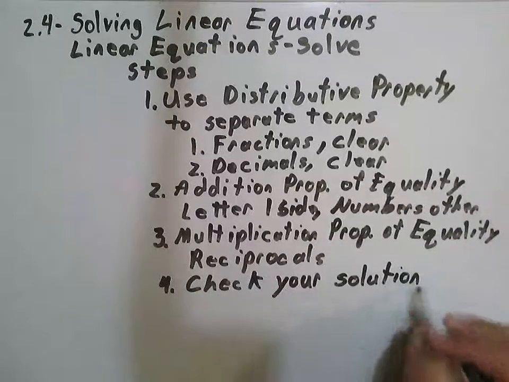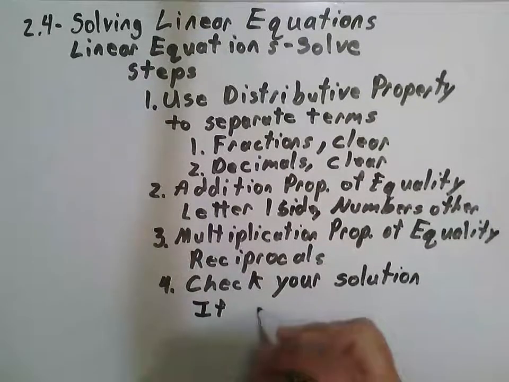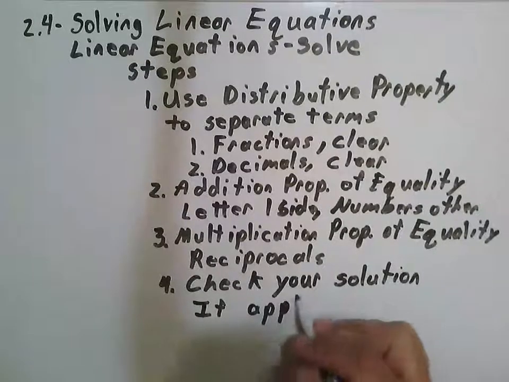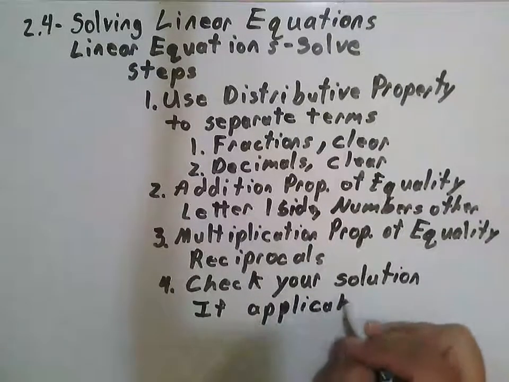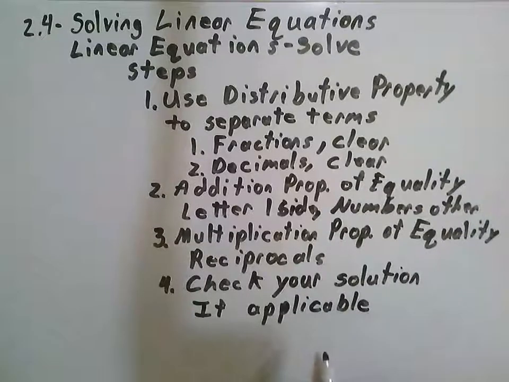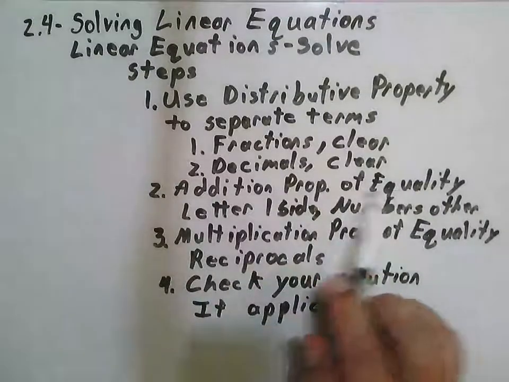And the caveat to checking your solution is if it's applicable. What I mean by that is if you have a lot of fractions to go back through, I wouldn't go back through and work all those fractions out again. Just trust your work. So those are basically your 4 steps that we're going to use to solve any of our equations. Some allow us to skip over steps, because if we only have letters already on one side and numbers on the other, we can skip this first one.